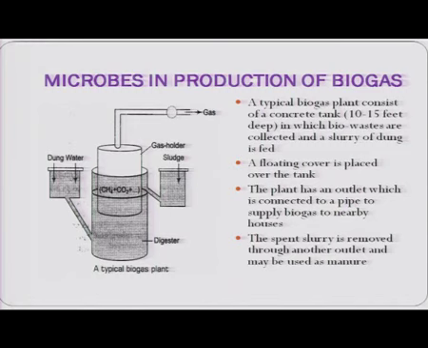It can be sent to the houses through pipelines which can substitute the chulhas, and similarly the sludge is used as manure, which can again be used in the agricultural farms. So, we are getting two useful products from a simple biogas plant. Biogas, like any other gas, can also be compressed in cylinders and can be used for various purposes.